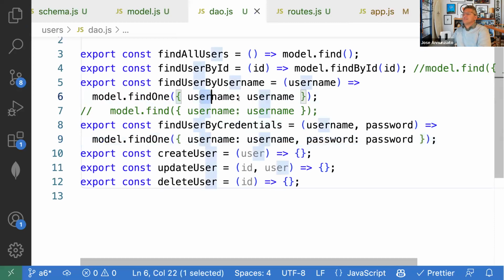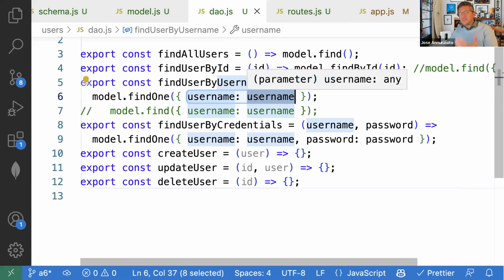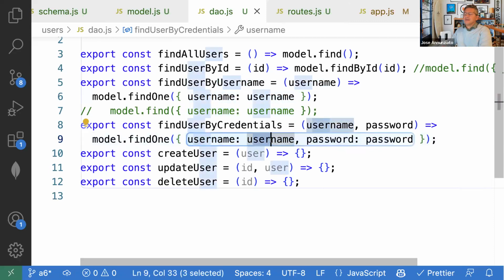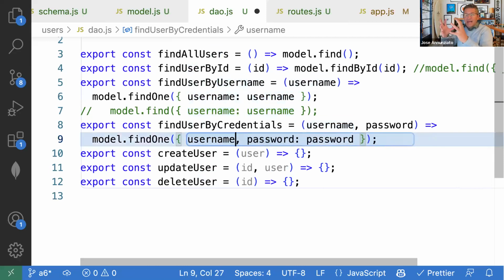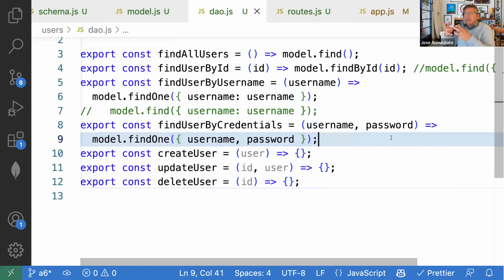Now notice that I've been using this syntax of username : username, but as you know, in JavaScript, since ES6, when the property and the variable used in an object have the same identifier, this can be collapsed into just username, or password. So don't freak out if you see that syntax. It just means username : username, password : password, but it's a more compact way of representing it.